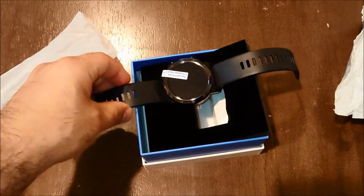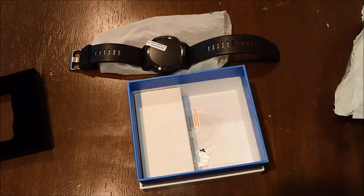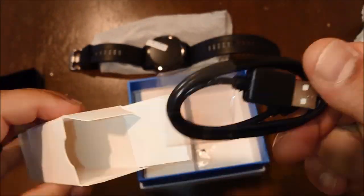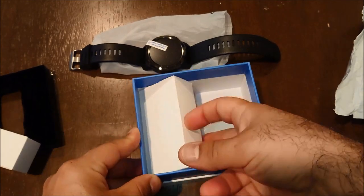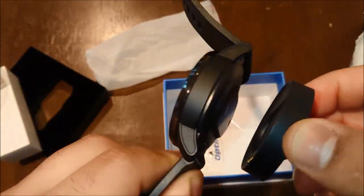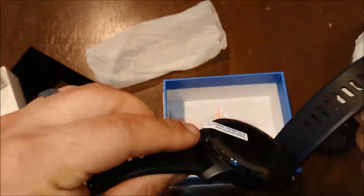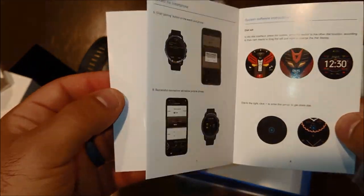This is showing you what's inside the box. It comes with the watch, a little screwdriver for the SIM card cover, and a USB cable. In the other box, you'll notice it has a different type of charger — I much prefer this design. It's not going to get lost. It snaps into place pretty well, and it just seems like it's going to be a lot easier to charge the watch with that type of design. You also get an owner's manual and some screws for the SIM card cover on the back.